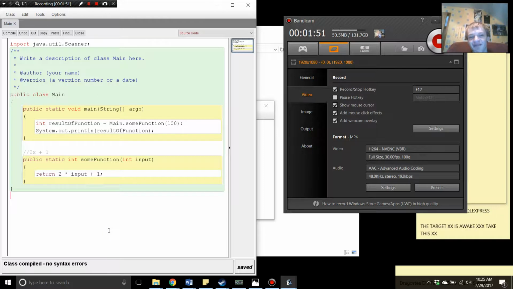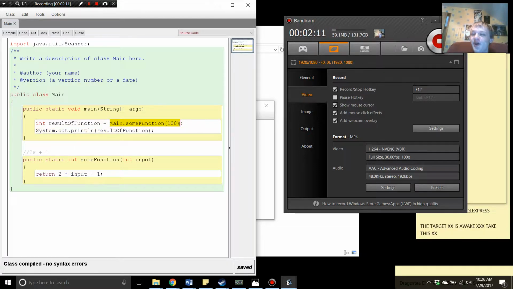There's really not much to this. Basically what is happening is Java is going through and seeing that there's a function here. It will jump inside of it with this value, do the work, and produce a value.